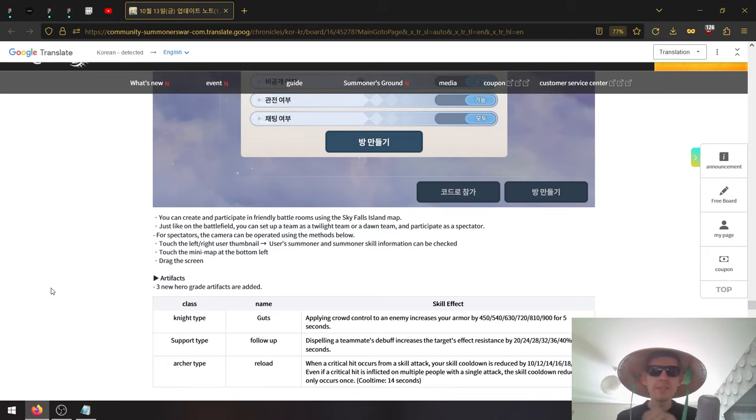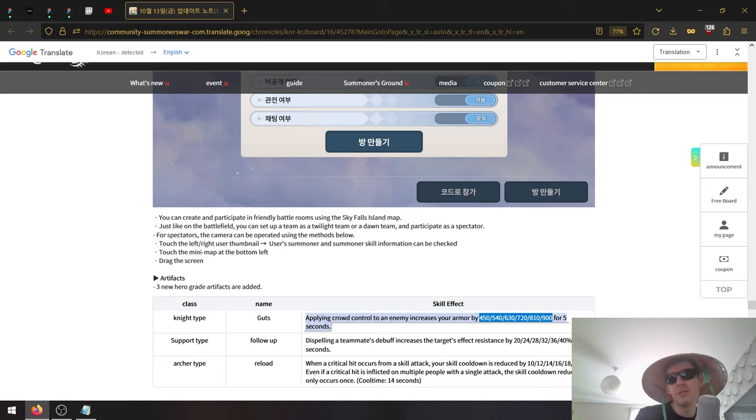Okay, and some artifacts. So, 3 new artifacts are being added. One for knight type, support type, and archer type. So, the knight type, whenever you apply a CC effect, it increases your defense by up to 900. Oh, whoa, imagine that on a Fire Paladin. If Fire Paladin wasn't OP enough, let's make it even more OP. Yes. I don't know. We'll see. This is a strong one.